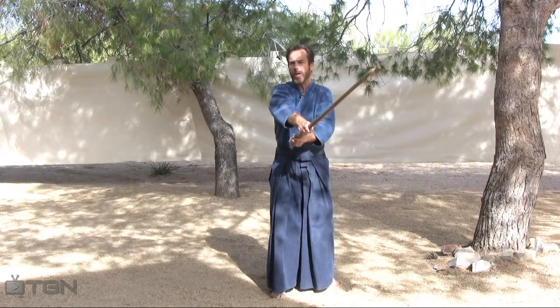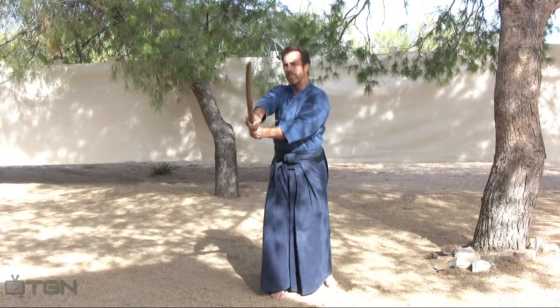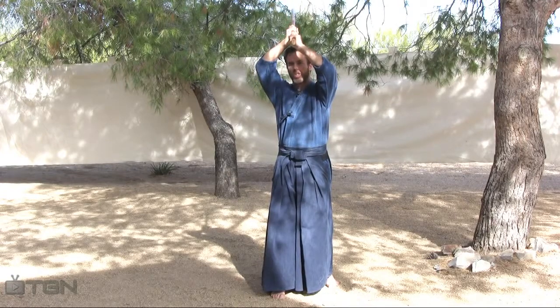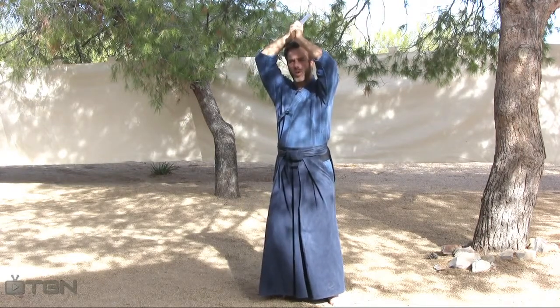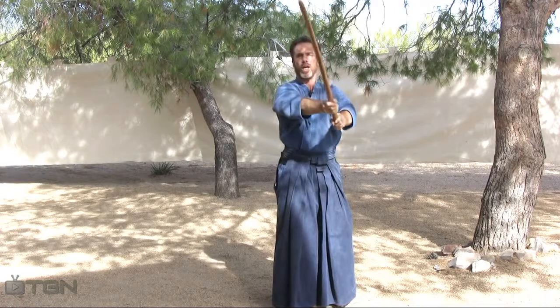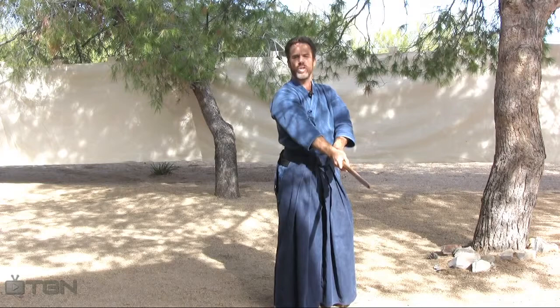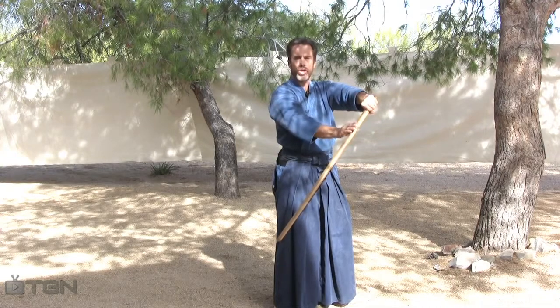Now the sword is going to cut to your right in a horizontal pattern. After you've completed this cut, you lift your sword above your head, setting up for the third cut, which is a long distance cut. Step forward with your left foot, and then proceeding with your right foot, begin to execute the Hidati Kesagiri cut from the top right to the bottom left. After you've finished the cut, bring the sword at this angle, turn your hand in, bring your hand over to your side, and stand into it.